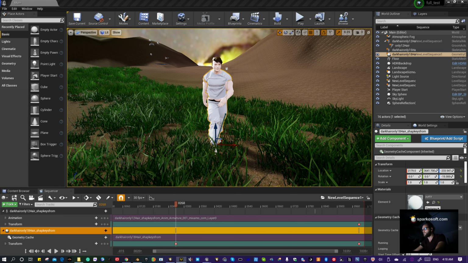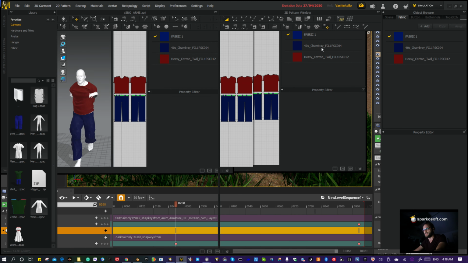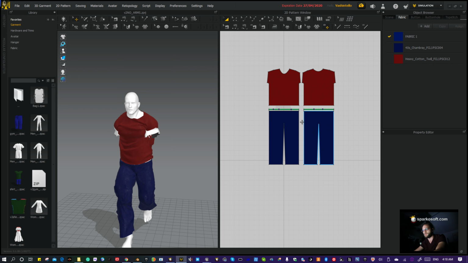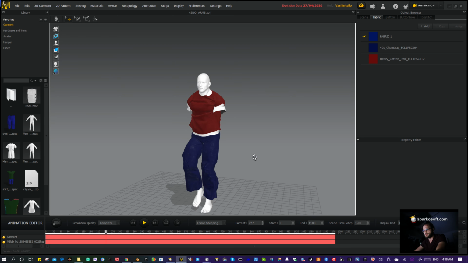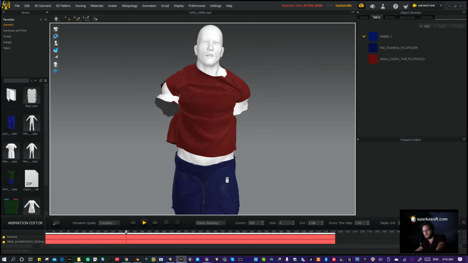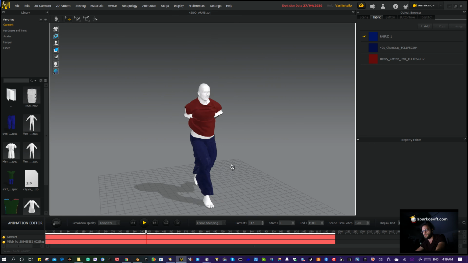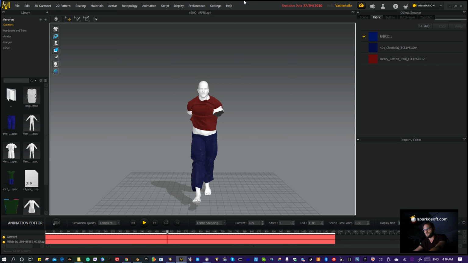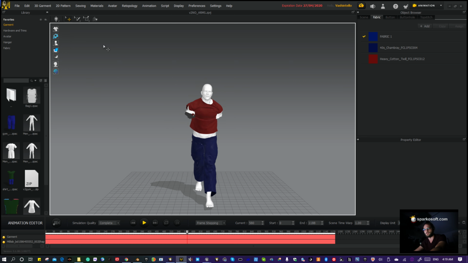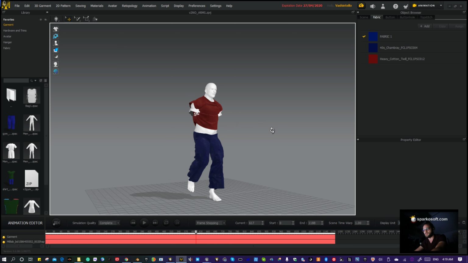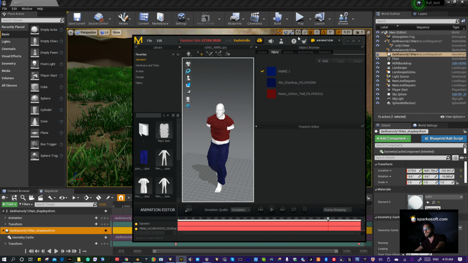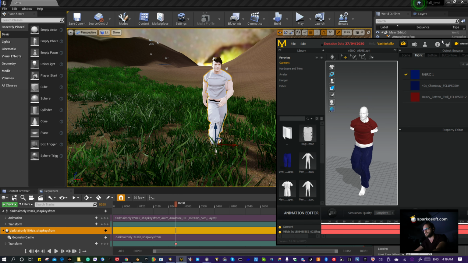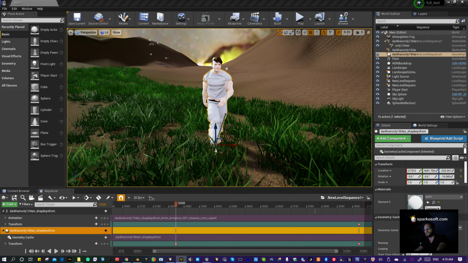Anyway, to make this character in Marvelous Designer, I had to make his outfit and get it stitched together. It's a bit of a learning curve to get it quite right. Then I had it simulated, and Marvelous Designer has its own way of putting textures on. I haven't figured out how to get it out of Marvelous Designer into Unreal Engine or Blender fully correctly yet. It's something I'll have to learn later, but doing it now would be nitpicky. I need to hurry up and get the animations and the sets designed and made. I can always add the texture color later. It's not that big of an issue.